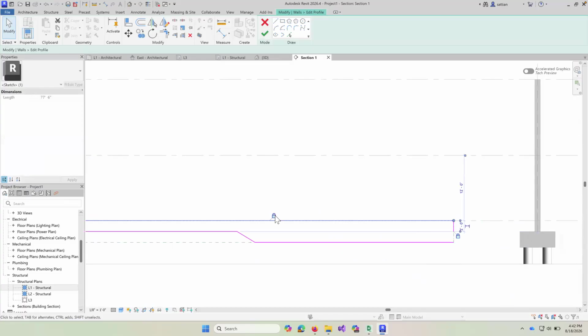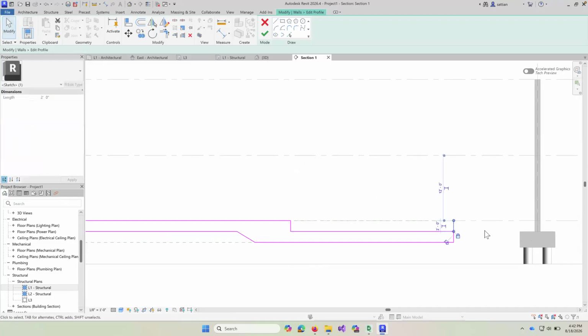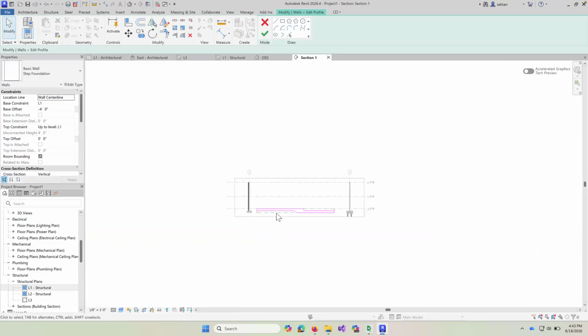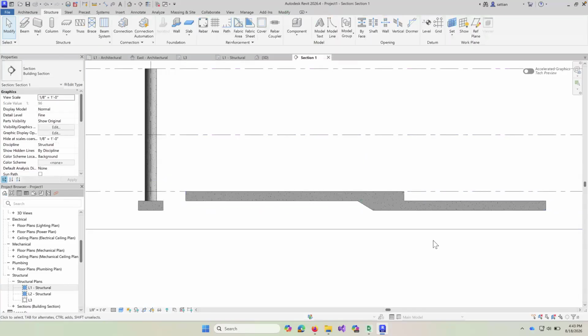Let's select that guy, unlock it, and let's go about that far. And then we're going to use the line tool. We're going to go down a couple of feet. And then we're going to go out and join that. And then if there are any remnants, we'll get rid of those. Anytime you have a step footing, it's got to look something like this because your rebar has to transition from one side to the other side of the step, right? So, and then we'll go ahead and say finish. So that's my step down footing.